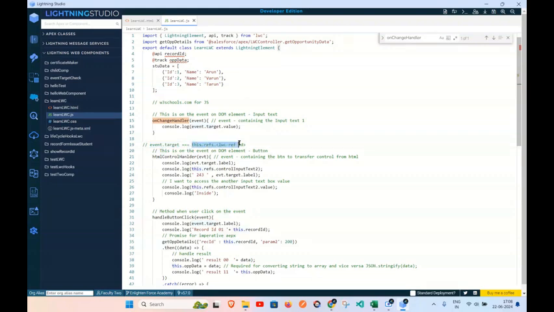Are you able to relate this now? This and this are equivalent. This we get only when the event is happening on that particular element. This we can get irrespective of whether the event is happening on that element or some other element. It means without that event happening on that particular element, we can access it from JavaScript. Once we have control in the JavaScript, we can access any element.